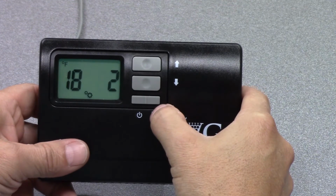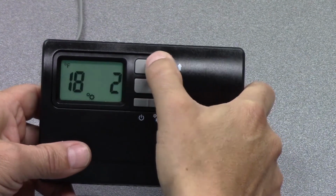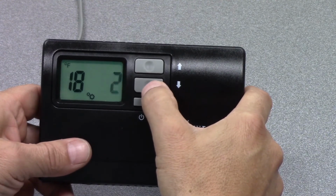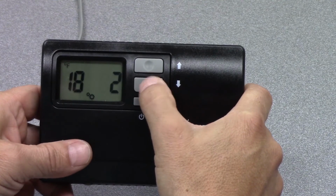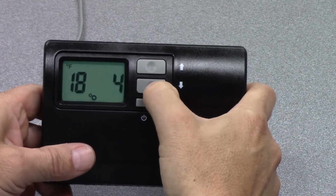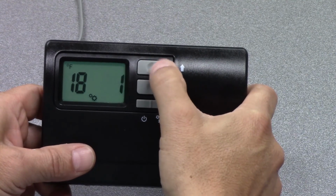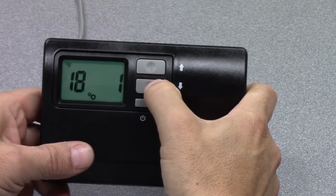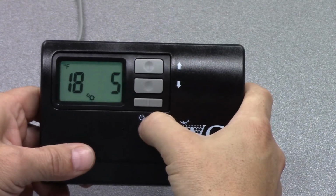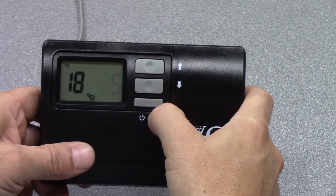So setting 18 is the deadband setting. This is the minimal allowable temperature difference between heating and cooling set points. So if we have a cooling set point of 55 degrees, the minimum that we can set the heating set point to would be 53 degrees, and this is adjustable to a maximum of 5 and a minimum of 1. So that means the heating can come on at 1 degree below set point to a maximum of 5 degrees below set point. So in this particular case, if we set that to 5, the heating would only come on at 50 degrees, assuming that the set point was 55 degrees.